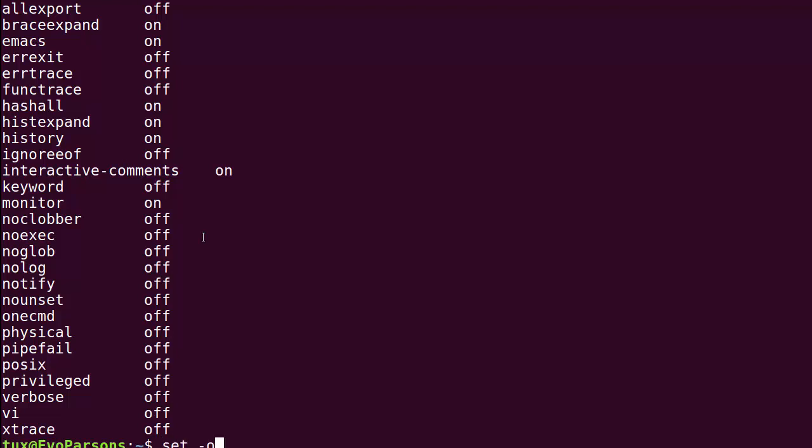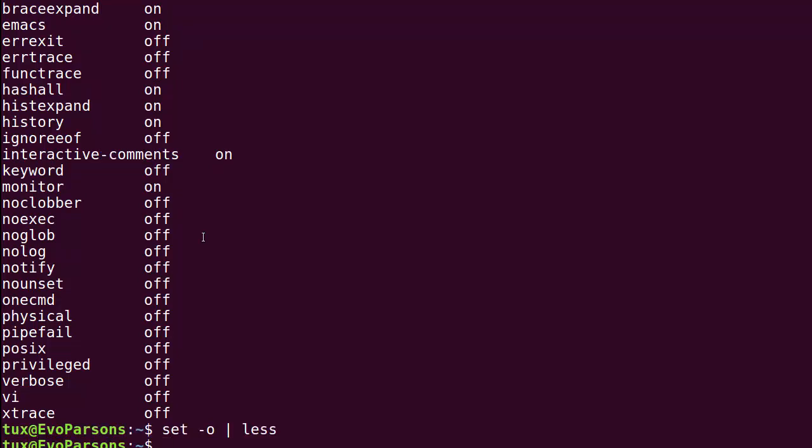Okay, so again, let me use the first recipe I introduced in this video so I can display this page by page. Here is a page by page list of all the options that are available, and you see that some of them have been turned on in the specific configuration of the shell, others have been turned off. So you can find details about the shell options again in the appropriate manual page. I'm not going to go over each of them one by one, but I'm going to focus on one of them just as an illustrative example.